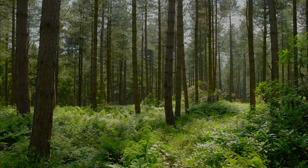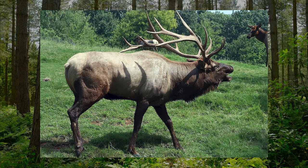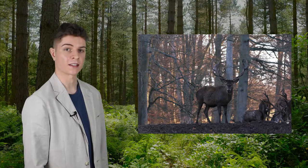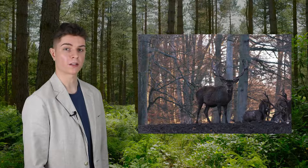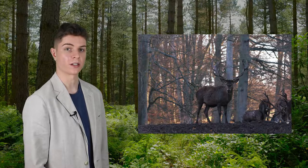Based on body mass, the red deer is likely the fourth largest living deer species on average, behind the Moose, Elk, and Sambar Deer. But with such a broad range and habitat, differences between subspecies can be stark. The Carpathian stag is the largest of the group, weighing up to 500 kilograms or 1,100 pounds, while at the other end of the scale, the Corsican Red Deer weighs about 80 to 100 kilograms or 180 to 220 pounds. In poor habitats, some of the smaller subspecies can weigh as little as 53 kilograms or just 120 pounds.